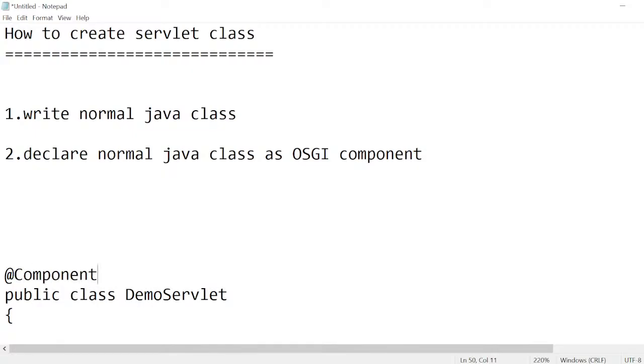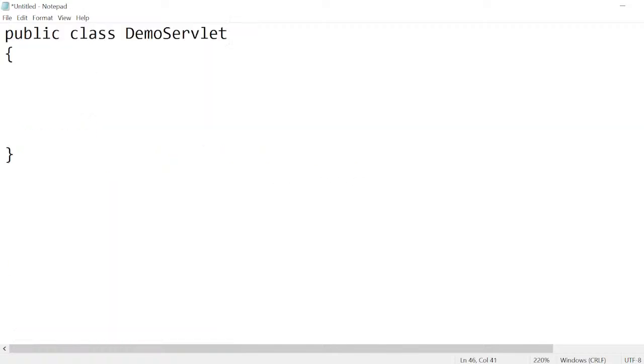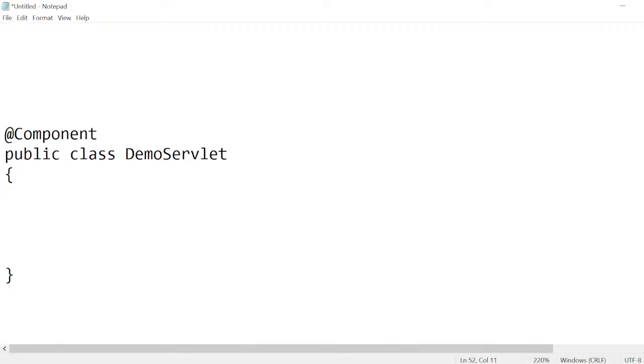The third step is to declare the OSGi component as an OSGi service, with service equal to the class name.